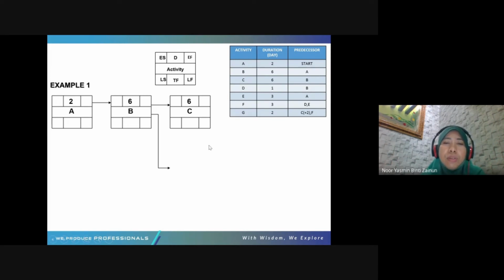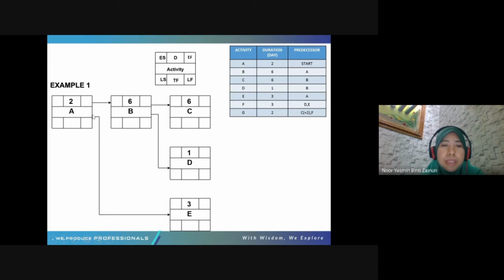Okay, so the next activity is D. Okay, daripada B ni keluar anak panah must be from left to right. Okay, dia tak ada keluar ke bawah ke atas. Okay, from left to right, and then D, with predecessor B. And E, okay, predecessor dia A, means start from here. Ada lagi satu anak panah, keluar lagi satu E. From here, keluar E. Okay.